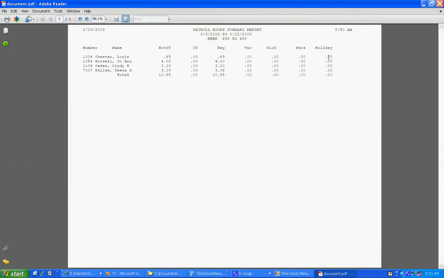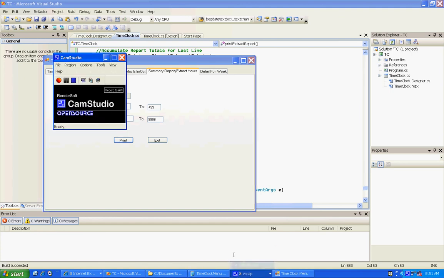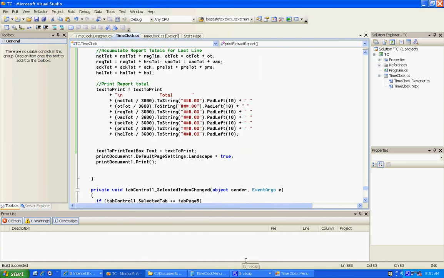Okay, you can see we've got our date, we've got our time that we added today. See, we've got different weeks than the current week, and they've got dates that associate with that, okay? And then we've got our four employees that I keyed in time for, and we've got a total line. So anyway, I'm going to go back, and I hope that I was slow enough so that you could see all the code and type it. But even if it didn't, maybe we've got it figured out. And so that's going to be all for this one, alrighty.